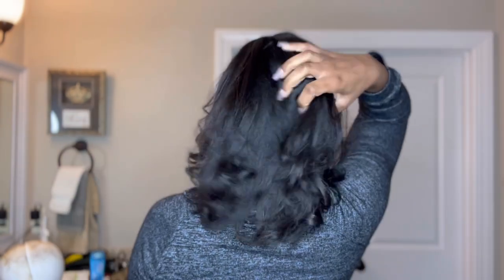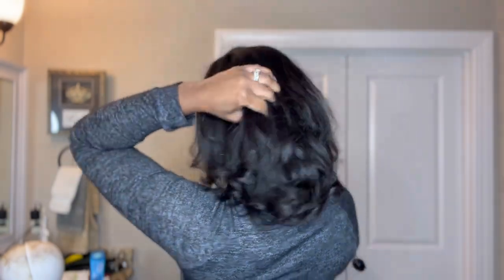So I ended up getting some layers cut because I just couldn't take my hair being pretty much one length. I got long layers — this is the back. It's not laying exactly how I wanted it to lay, but I like it. What I'm going to do is wrap it, and then tomorrow it's going to be exactly how I need it to be. But I love that I can see the layers.